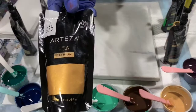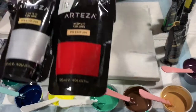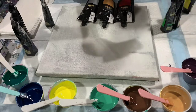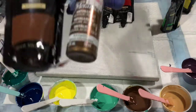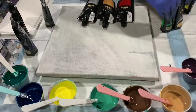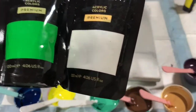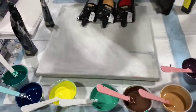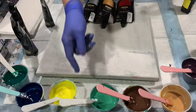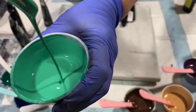I'm using the Arteza Gold, using a combination of crimson, red, and silver. I'm using burnt umber, and I also added a little dollop of the DecoArt rich espresso with that. I'm using a combination of pale green and titanium white. I just lightened that green up a little bit. And I also added just a dollop of the phthalo blue with that to make it a kind of a bluish green color. And I'll show you consistency right away.